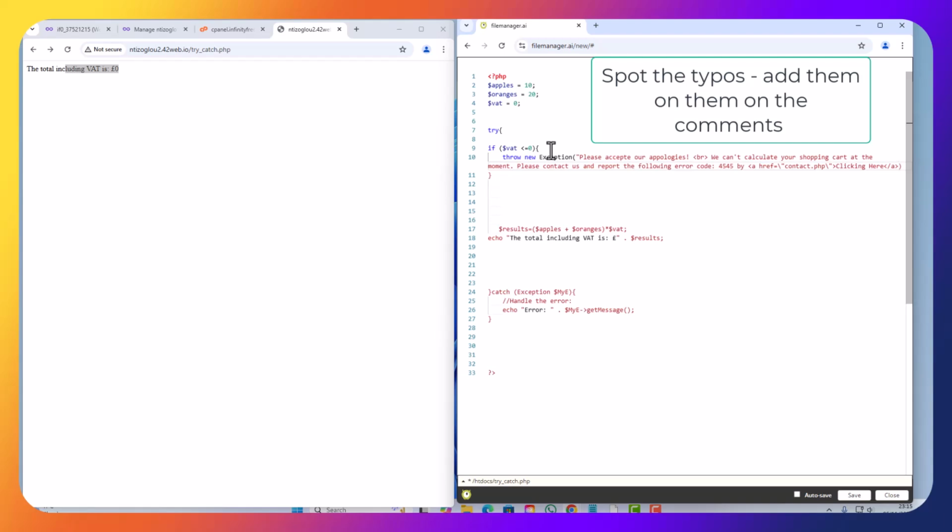So: contact us and report the following error code 4545 by clicking here. Thank you. Let's put thanks, and we can put the thanks in a new BR tag, in a new line.